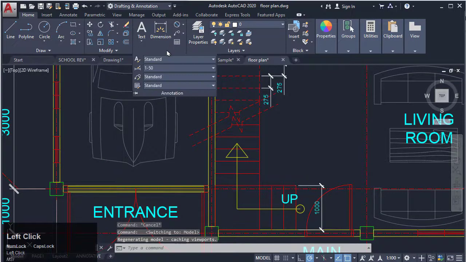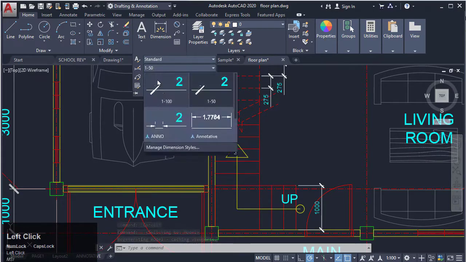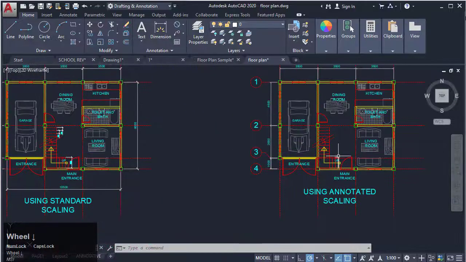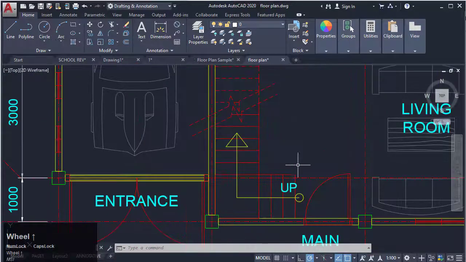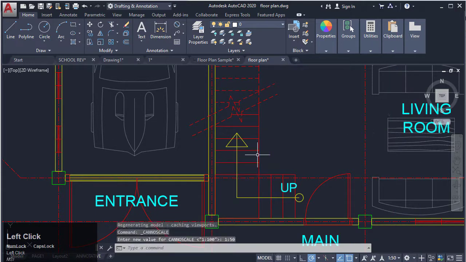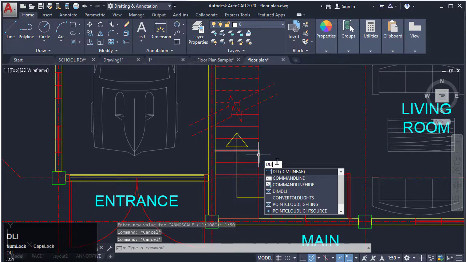I activate my annotative scale, Anno, and place a dimension into my staircase. I choose 1:50, DLI.